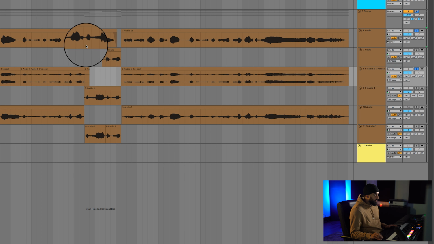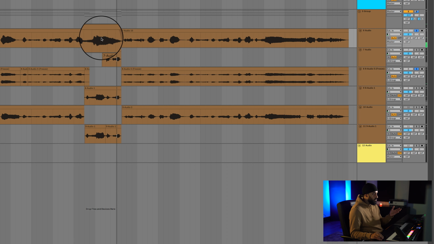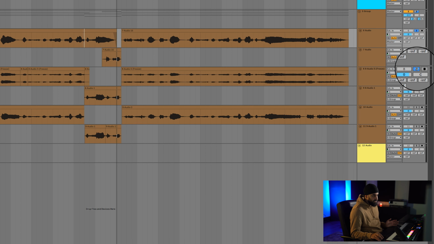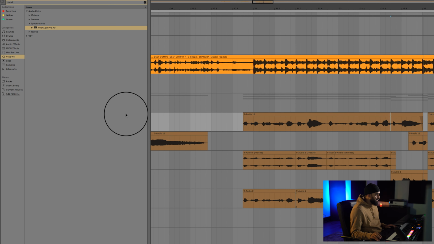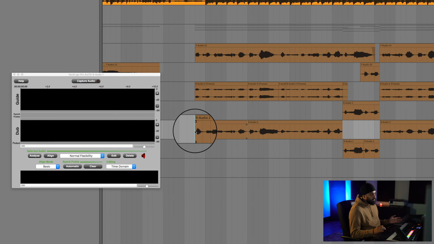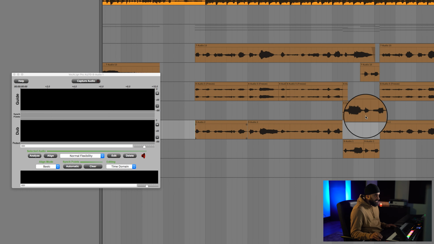So you notice the only part that was left on its own was this. And that's because we're gonna have to align those separately or manually, because he doubles a little bit differently, which is fine. So now what we're gonna do is take vocal line and throw it on the other track and duplicate the exact same process. So I'm gonna quickly do that, and I'm gonna show you guys what the final sounds like.